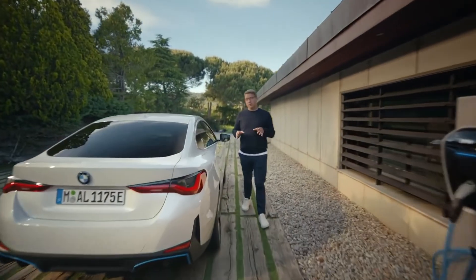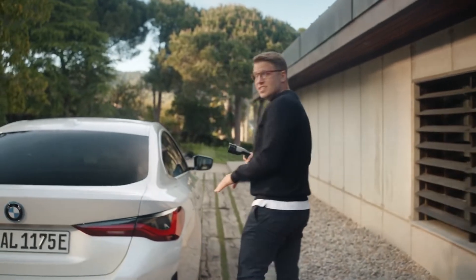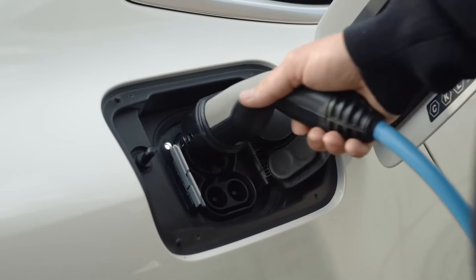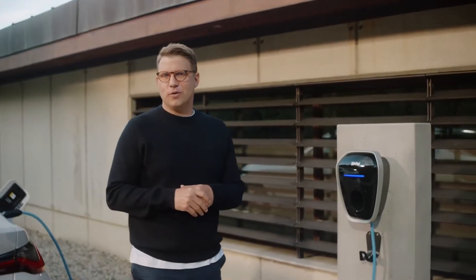The best premise for topping up electric energy for your BMW i4 is set by the BMW charging offer. At your home, the BMW wallbox offers powerful charging with convenient and safe handling, with charging times from 0 to 100% in less than eight and a half hours. Professional installation by a BMW service partner and special green energy tariffs are also available.